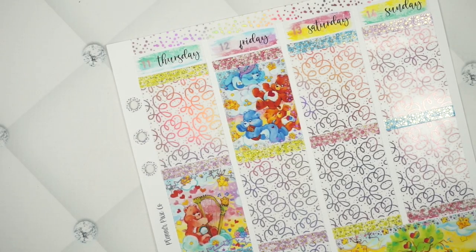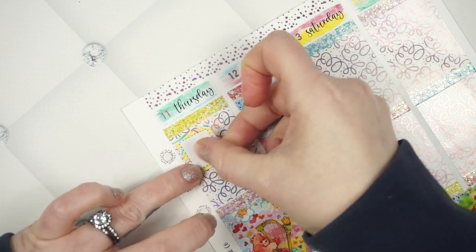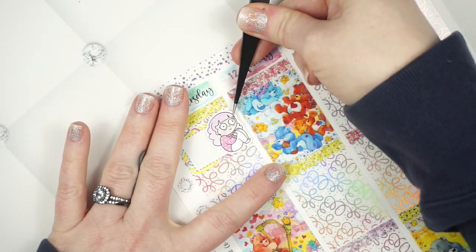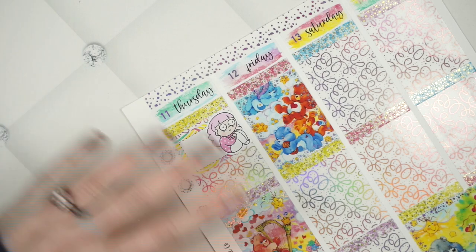Okay, so Thursday. I did not sleep good. Like, I didn't sleep hardly at all. I hate those nights. They suck so bad. So I just put, what did I put? Oh, this is the other one that I forgot to make the script too. So I probably am going to put, I don't know, not peaceful sleep, tired AF, I don't know, one of those.